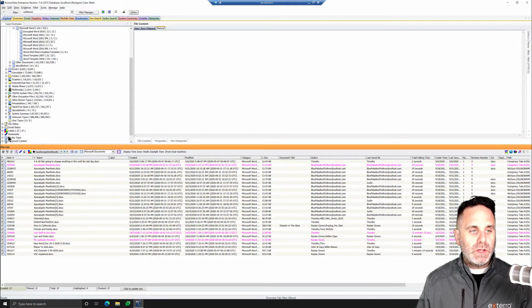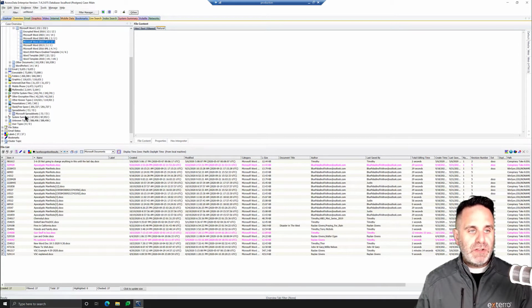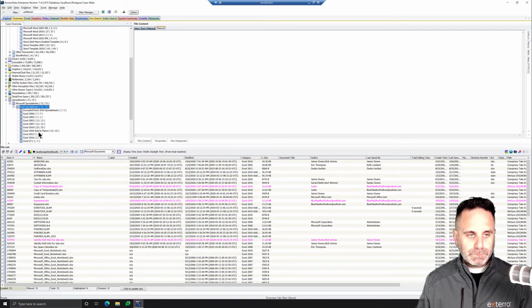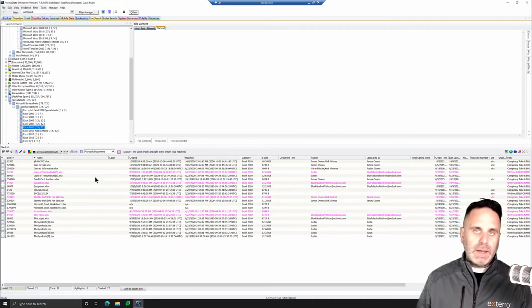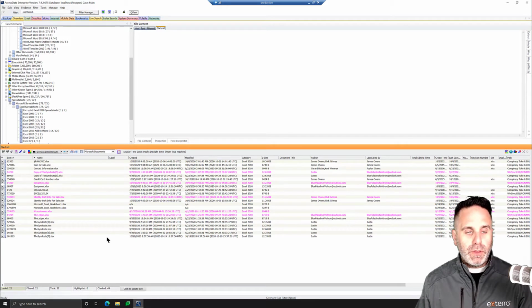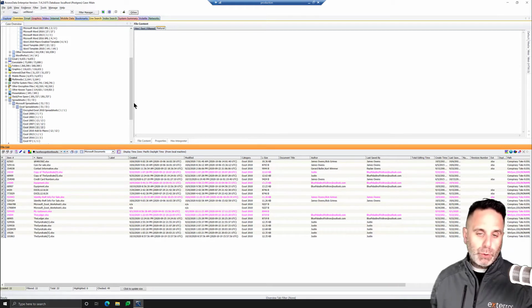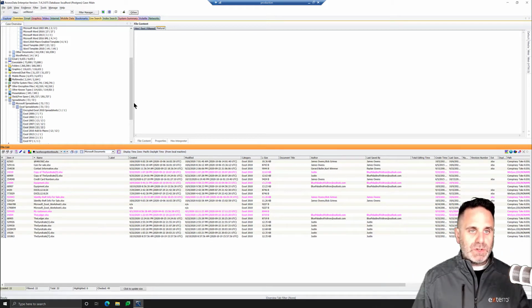And maybe we also want to take a look at spreadsheets. So we'll come into spreadsheets and we'll expand out Microsoft spreadsheets and Excel spreadsheets. We'll grab 2010. And again, we don't know which ones we want to look at, so we'll just check mark all of those. And we have a review set of Microsoft documents that we will have somebody else look through, saving us the time we can focus on other things.